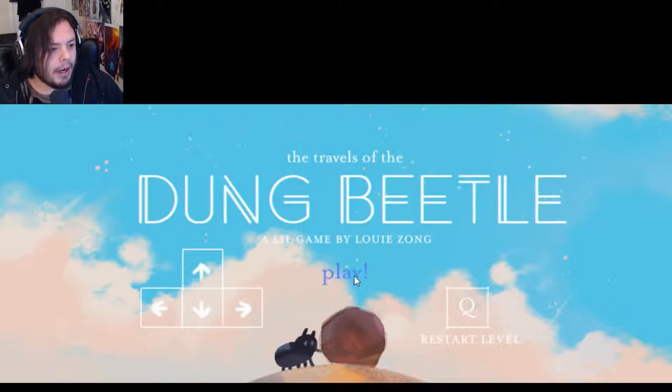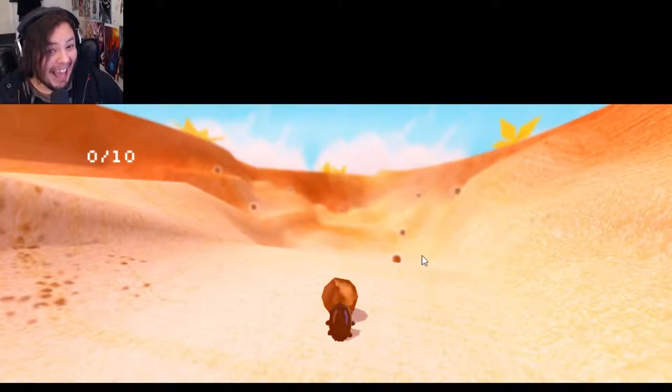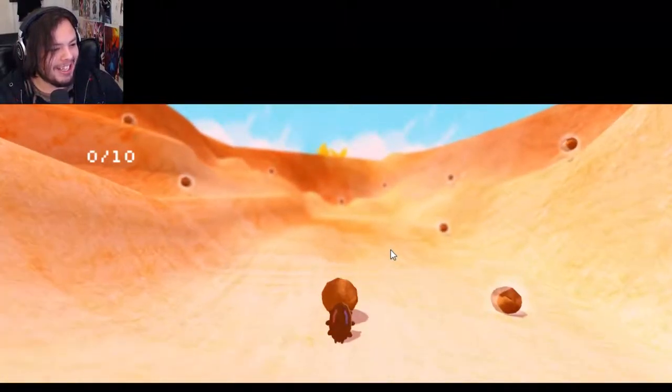So, we are playing a game called Dung Beetle. We play as a Dung Beetle. I really hope this isn't a shitty game. Okay, alright, let's not. Okay, so I have forward, that seems to be working.